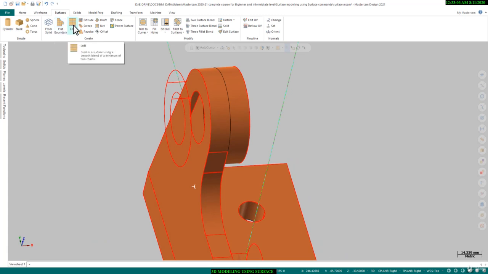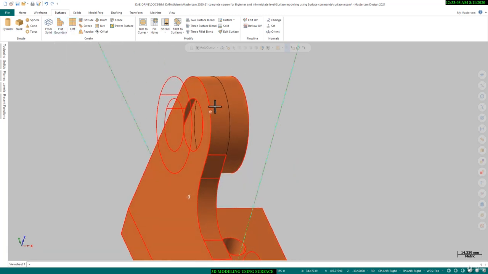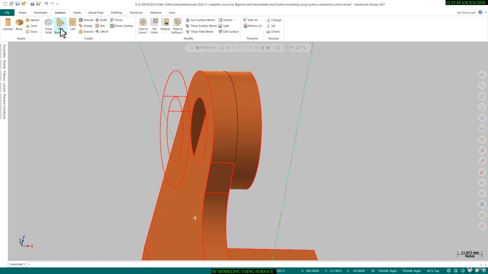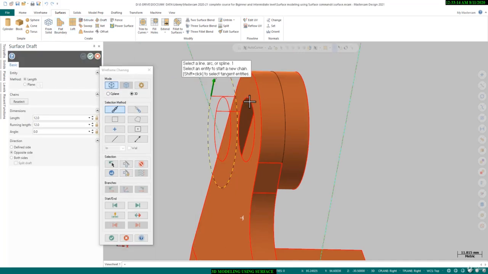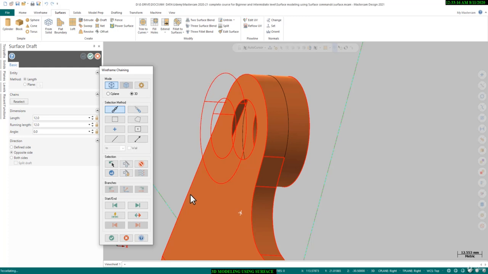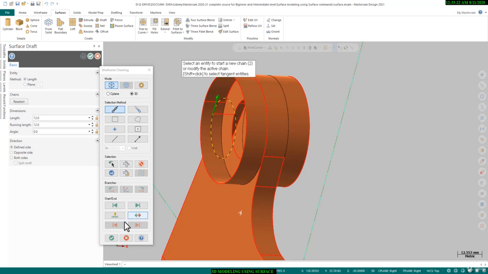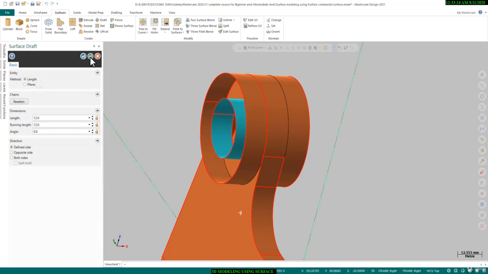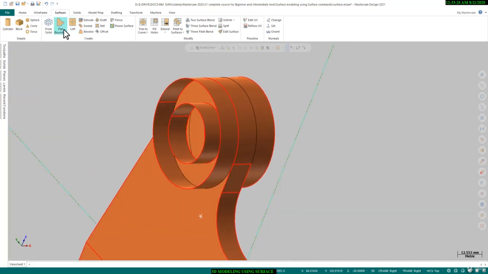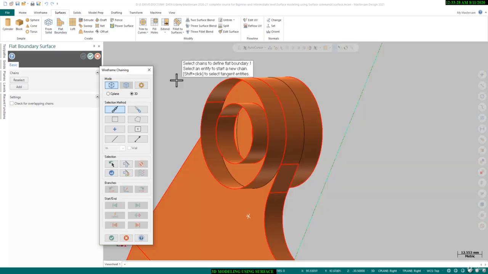and then we will go to the draft option, select this curve. Okay, opposite side. Okay, this curve on the same side, and simply we will create the flat boundary, this curve, and then OK.